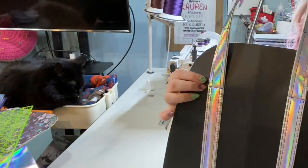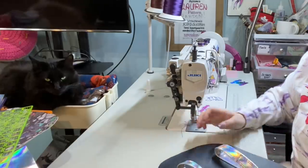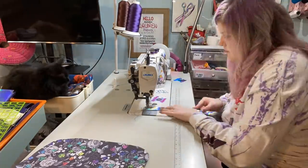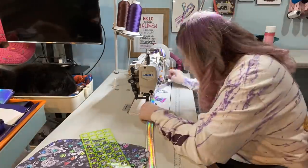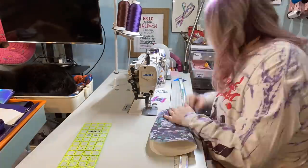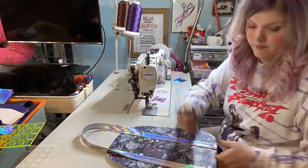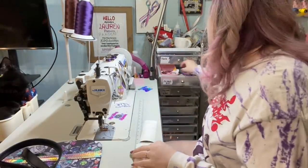So there is that, and then we can add rivets here and here if we wanted to, but I'm just going to set this aside for now and then work on the back panel. All right, so now we're going to work on the bottom strap connectors.